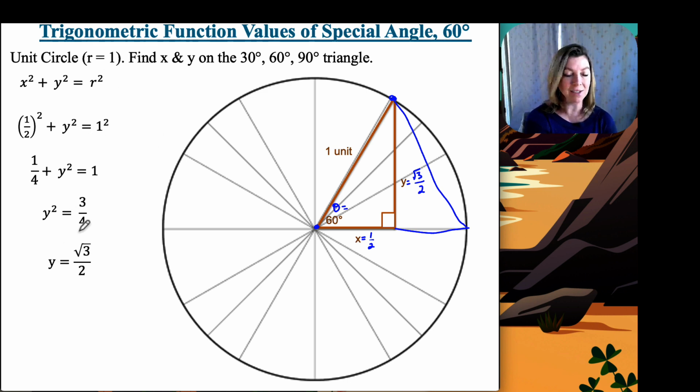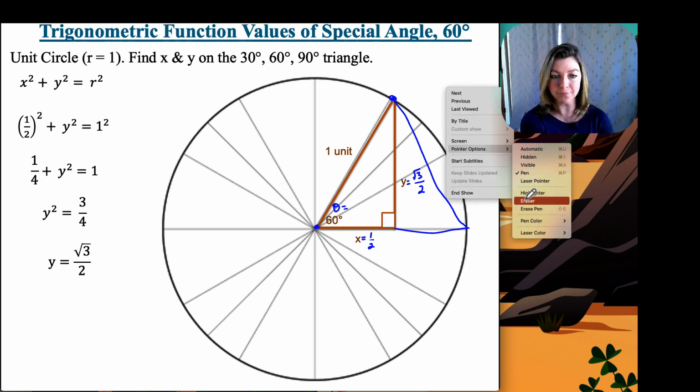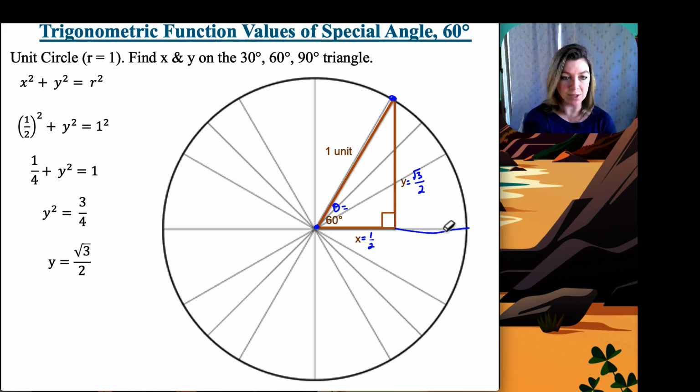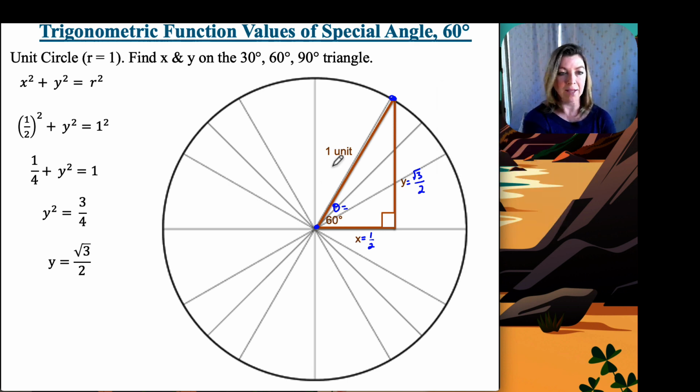So maybe you remembered those from 2 slides back, or maybe you want to work them out from scratch. Either way, they lead us to, I want to erase this triangle though, so it doesn't become distracting. All right, it leads us to this coordinate right here on the unit circle, which is 1/2 in the x direction, rad 3 over 2 in the y direction, telling us that cosine of 60 degrees is 1/2, and sine of 60 degrees is radical 3 over 2.